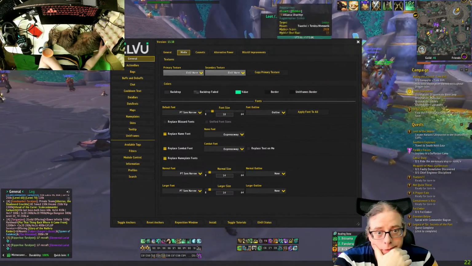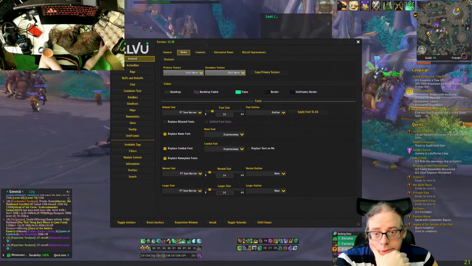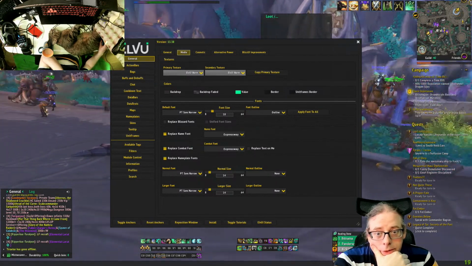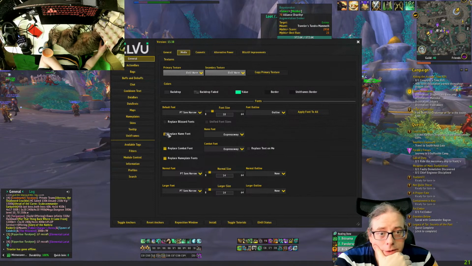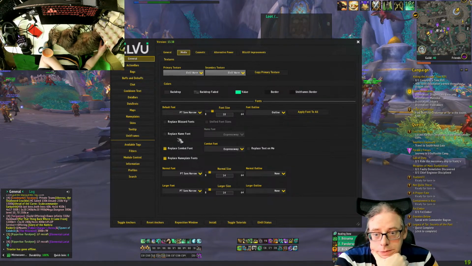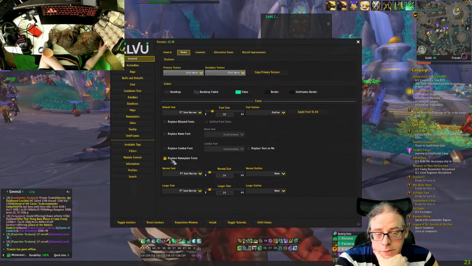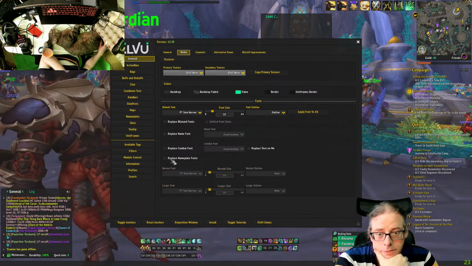Okay, so I see where it was. It's actually the regular fonts. I don't want to replace. I don't want to replace. And I don't want to replace the nameplate fonts.